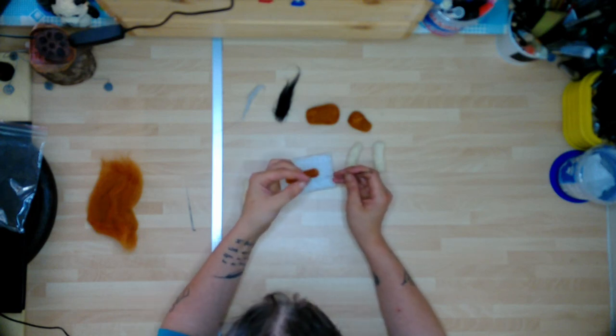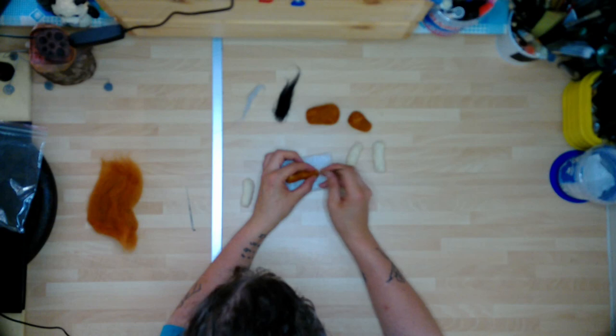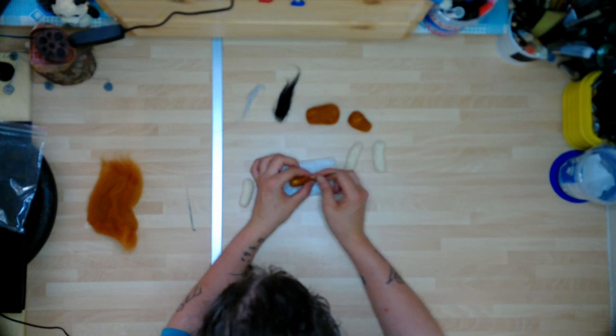Oh, that was a prick and a half. I still don't think we drew blood yet, which is good. It just, that one stung. So I think that was en route to drawing blood if I didn't pull it back quick enough.